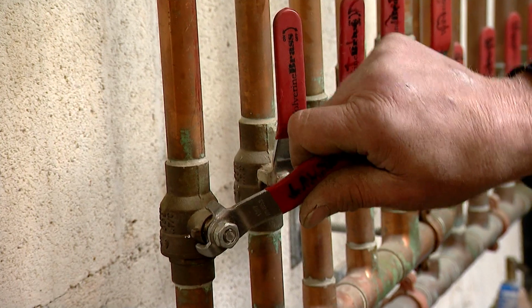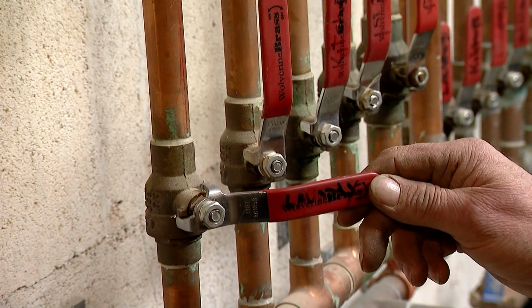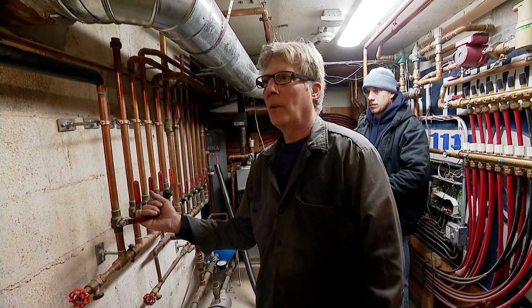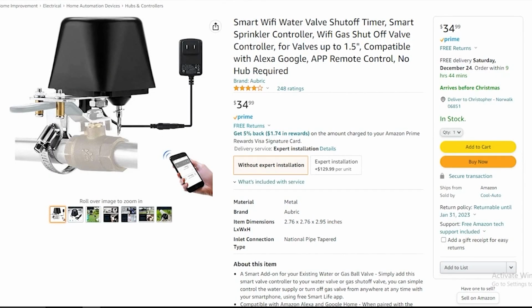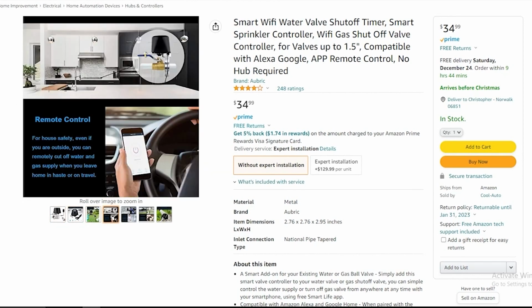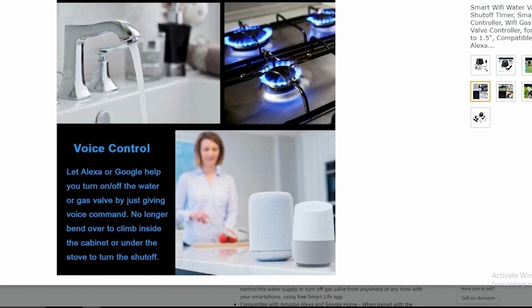If you're going to be away, Calise actually recommends shutting off the water to your whole house. You have to go into the basement and just find the water main and shut the handle off, and that's all you do. An even better option is an emergency shutoff valve. If it detects a leak, not only does it turn the water off, it even notifies you on your phone.